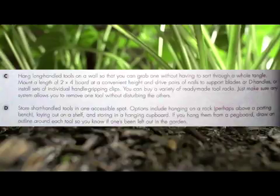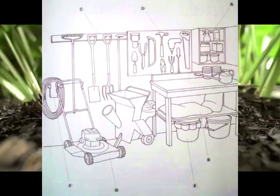D. Store short-handled tools in one accessible spot. Options include hanging on a rack, perhaps above the potting bench, laying out on a shelf, and storing in a hanging cupboard. If you hang them from a pegboard, draw an outline on each tool so you know if one's been left out in the garden.